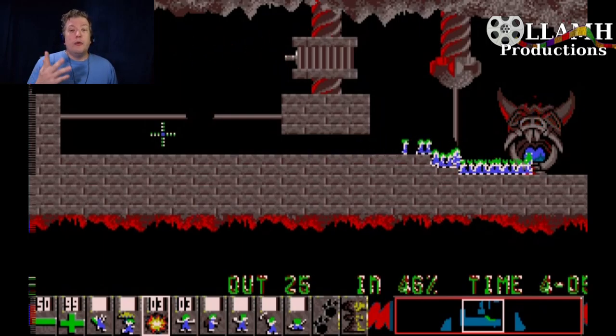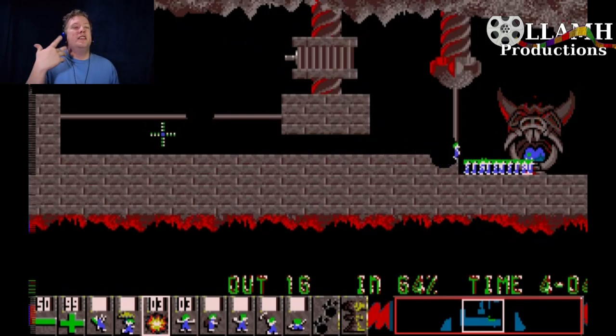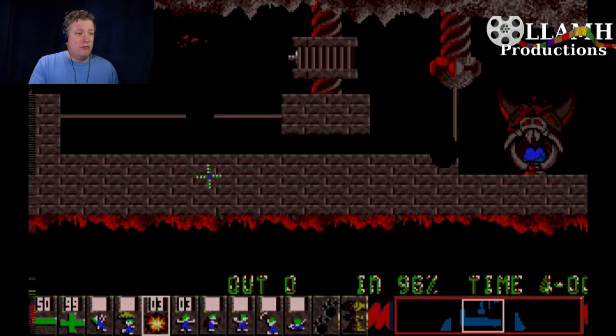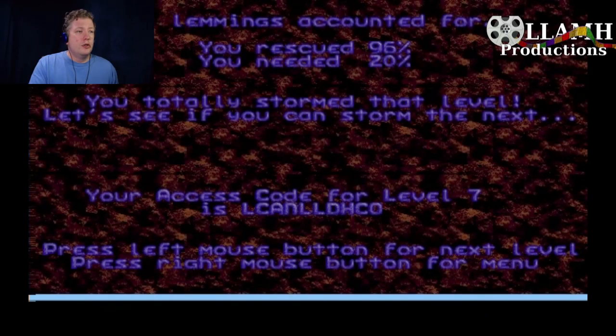Yes, and like I said, we have to sacrifice 2 lemmings, but hey, 2 lemmings for however many we had. I think we had 50 lemmings total. We only really had to save 20% of them. We saved 96%, which means we are essentially gods to these lemmings.